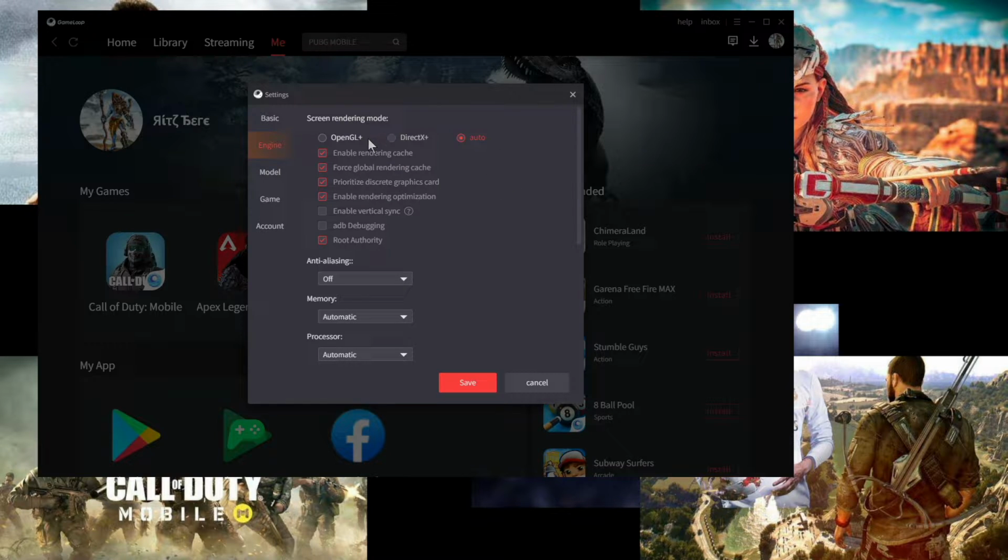So I chose auto, and you should choose it too, because the Gameloop also has these settings automatically adapted to OpenGL, so it doesn't work on DirectX. Obviously it's going to be on OpenGL. Even if you choose auto, it would get the same result as OpenGL, and I personally prefer the auto settings. Right now, check all the boxes except vertical sync and ADB debugging.